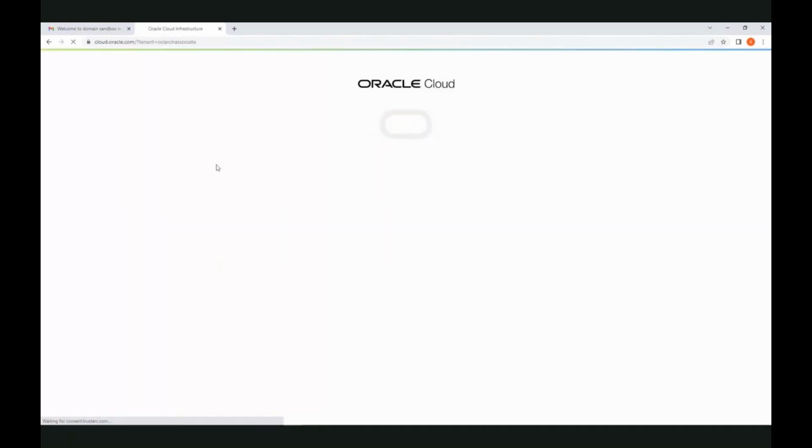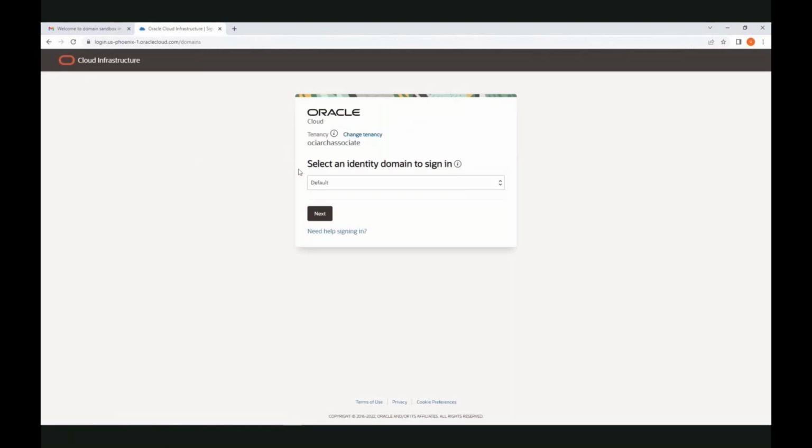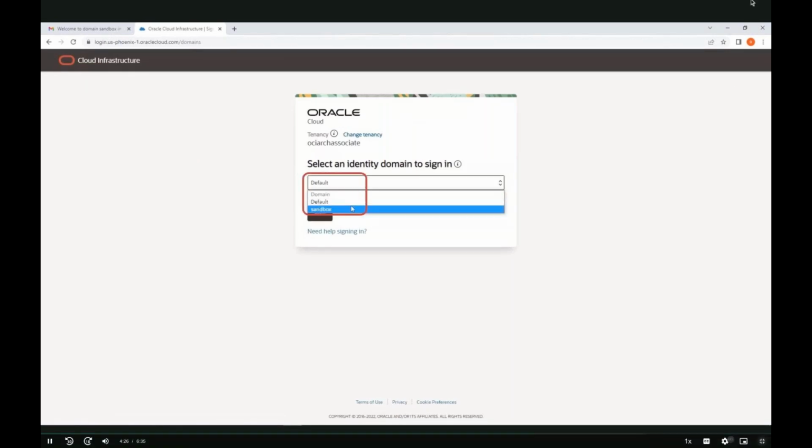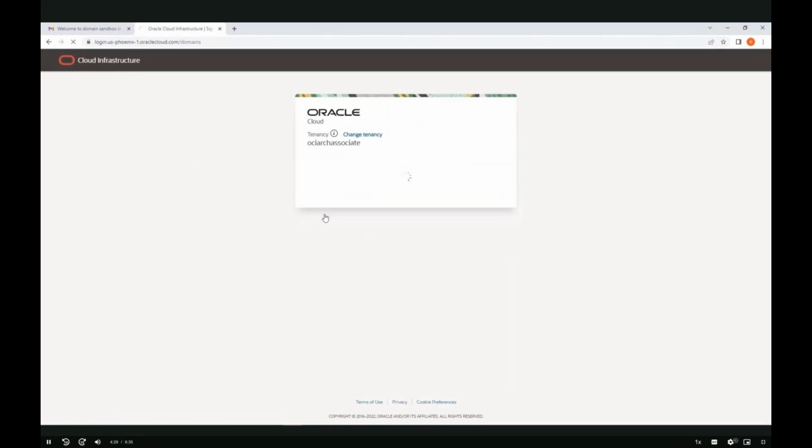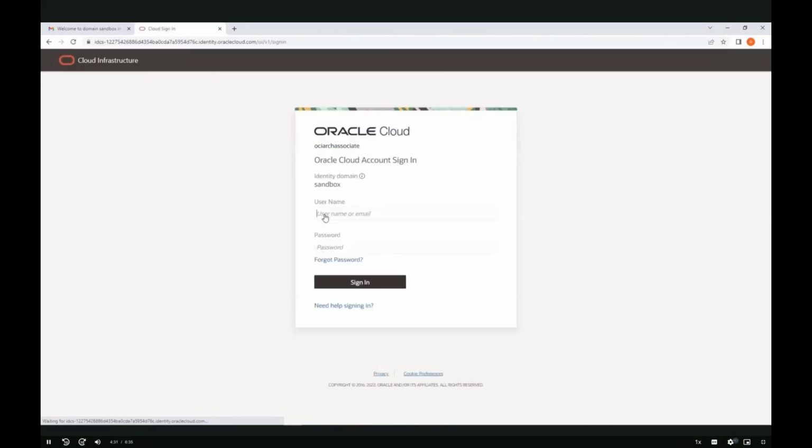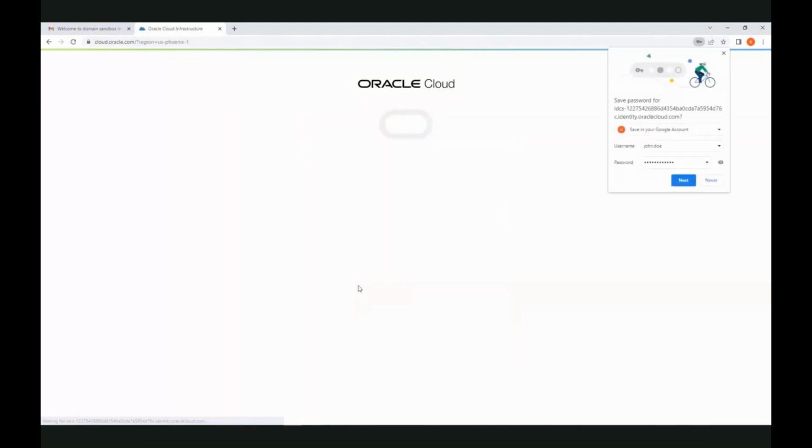And now this is my tenancy I'm signing in as, and you can see it's asking me to sign in to a domain. I click sandbox here, click next, and then it's going to ask me for my username and password again. Click sign in, and now I would be able to sign into my account.